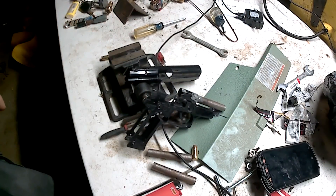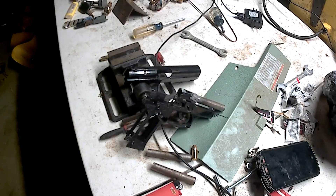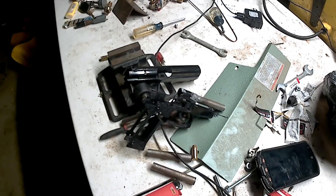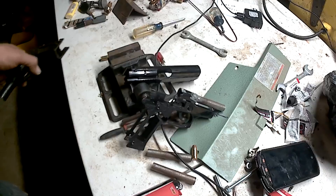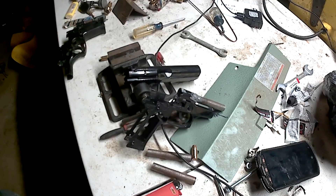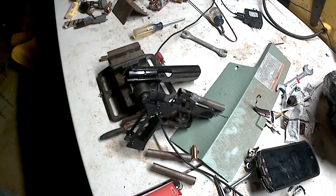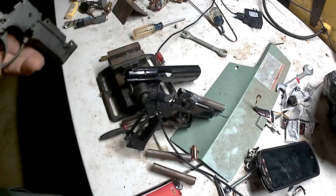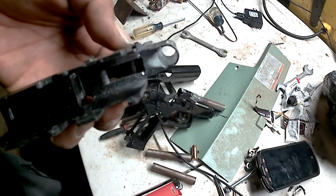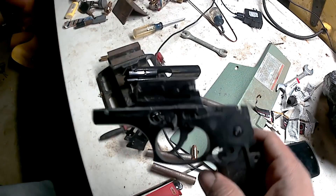I'll give you guys a little teaser: you guys remember from my other videos I had a viewer who sent me money so I could buy an Echo Jackal, help him out with a project, and keep it afterwards. Looking at my history on converting to blank guns, I've never been able to successfully do a front-venting type because of that rod. But between a combination of my new machine and a tool I basically made myself, I was able to get it out of the Jackal like butter. So this one — remember, this was the front-venting Jackal.